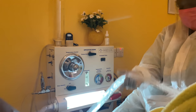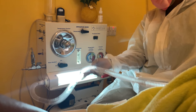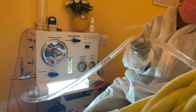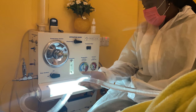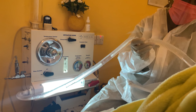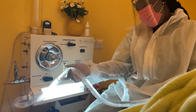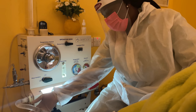So already now water is going in and out, hydrating and dissolving the toxic matter from the walls of the colon. Then after 5 minutes, the machine will start sucking it out. Small bubbles coming out already. Yeah, I can see them.